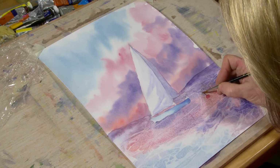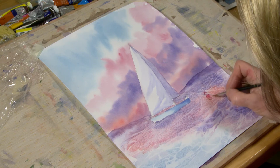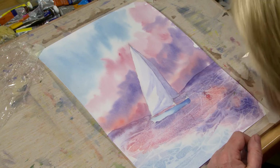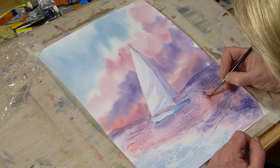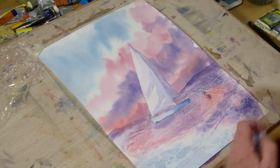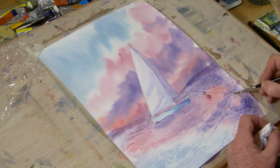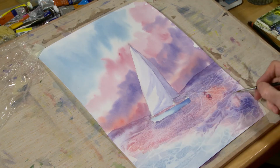It's a little cross or something on that. A couple of dashes into the water, and again try and lift out a little bit of a highlight on one side and just put a little bit of darker colour towards the bottom edge of that. Give it a bit of shaping. I'm just going to take out my green finger paint that I've just put on the water, which I didn't want, just off the side of my hand.